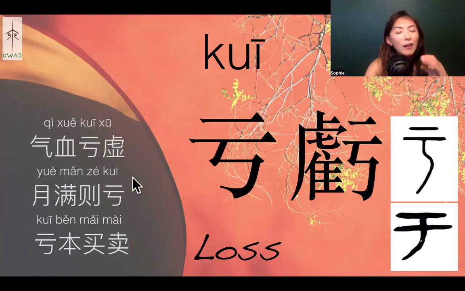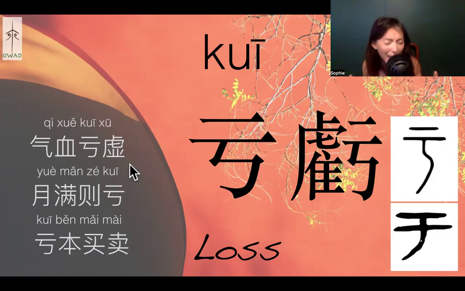And then kui, loss. You lose your air, and xu means it's not solid. The signal, the life vital signs are weak. So qi xue kui xu simply points out somebody is not vibrant and your air was not full. It's at a loss. It's like partially oxygenated, something like this, and you're not solid, you're weak.